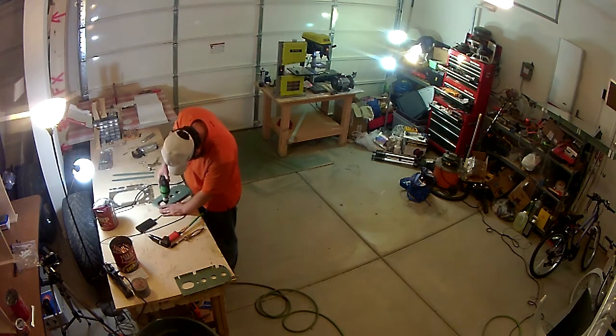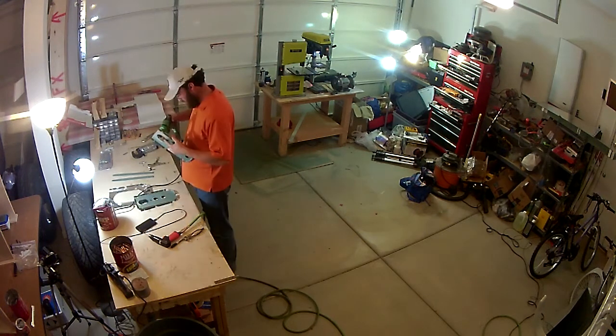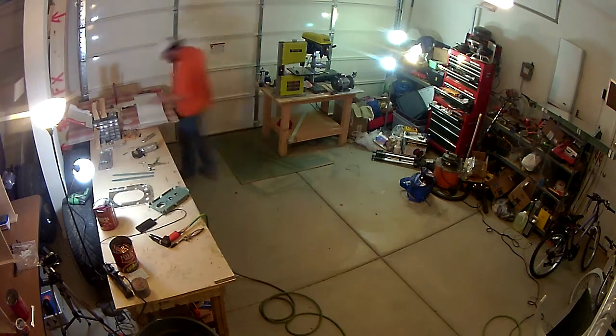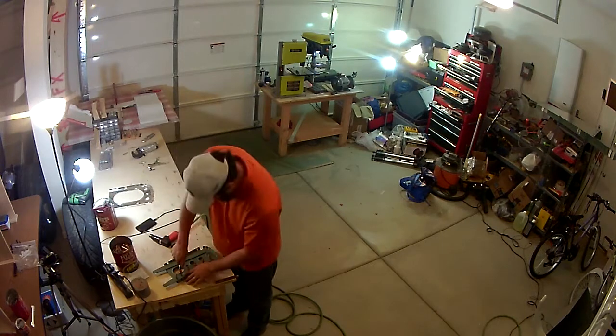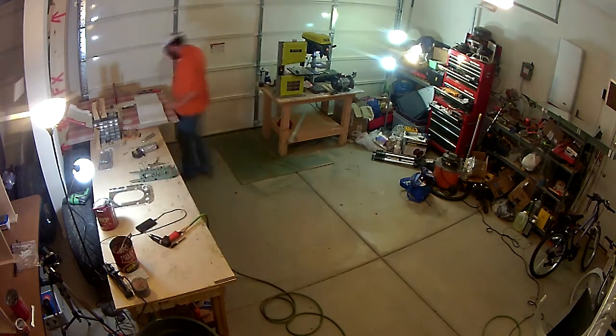There were a couple spots on this one where you do have to match drill, so I pull it apart and then deburr the holes. The big thing is, even when you have the pieces sandwiched together and you drill a hole through it, you want to make sure you pull it back apart and deburr the hole so you don't have any kind of metal shavings in between the metal pieces, so that you have a good fit when you go to rivet.